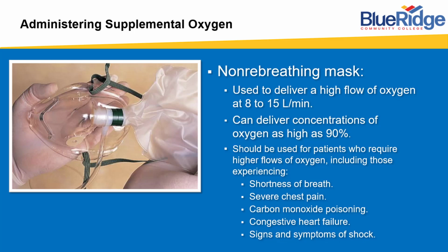For this, we will turn on the oxygen, select our desired flow rate, somewhere between 8 and 15 liters per minute, place the mask over the patient's face, and then adjust these green straps, which is simply an elastic band that goes through a hole that is just ever so slightly smaller than the band itself. So they hold that band snugly. That band goes around the back of the patient's head. You pull the tabs to adjust the tightness, and then adjust the flow meter to keep the bag of the non-rebreather at least partially inflated.